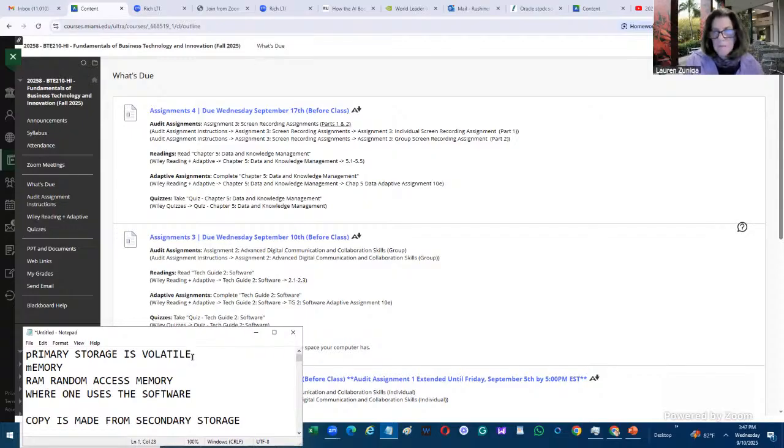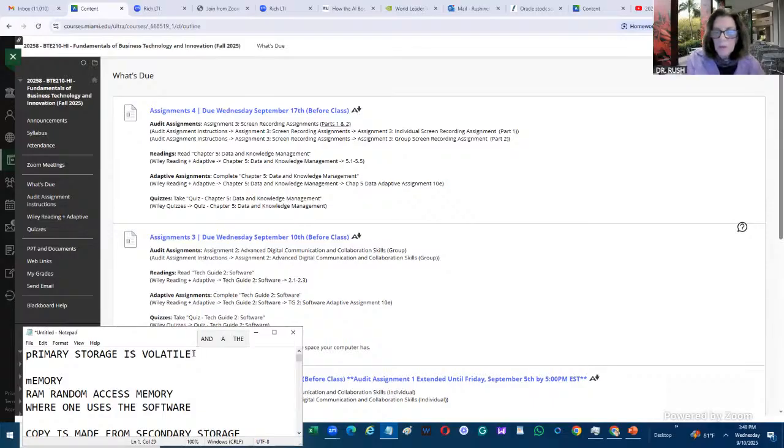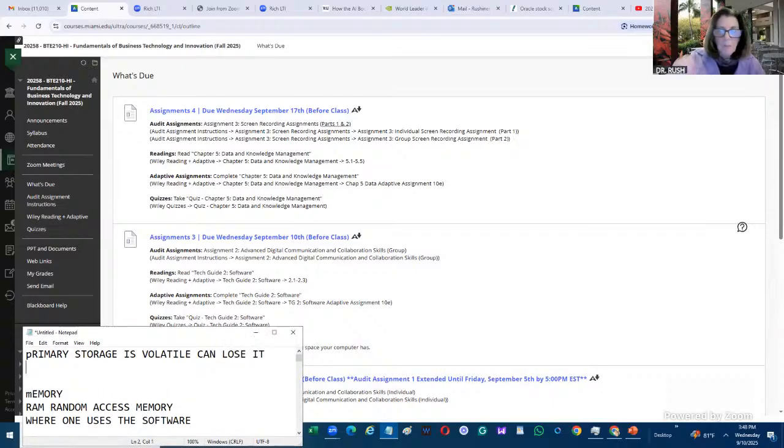It says that the storage loses data when it's powered off. Exactly. So is it important to save your work, Lauren? Oh, yes, it is. Yes, it is, right? Why? Because has it ever happened to you that the power goes off? What happens to me is that you don't know what's happening in the lecture, and all of a sudden my power goes off. It's important. That's what volatile means, that I can lose it. But it's very quick.